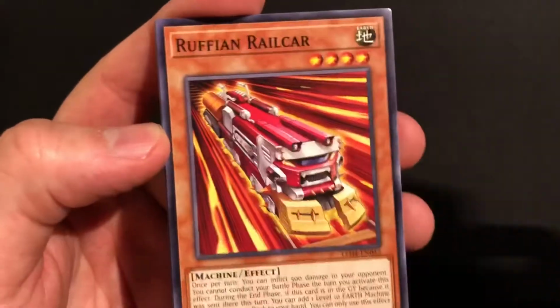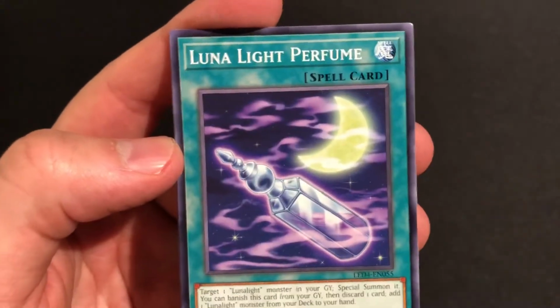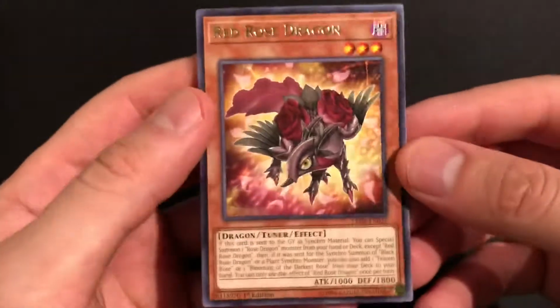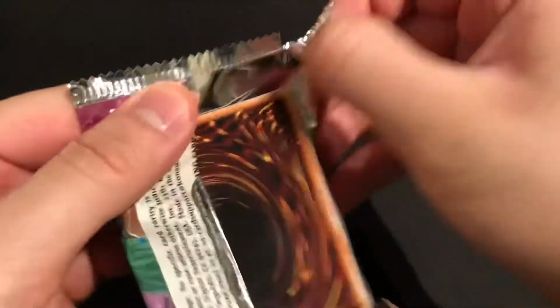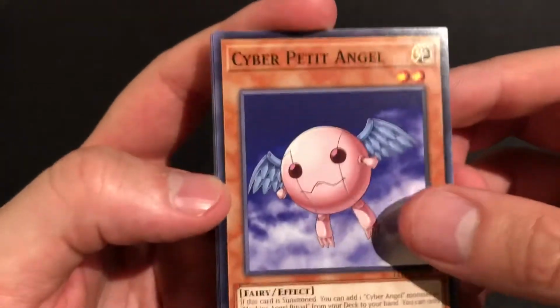Twilight Rose Knight, Ruffian Railcar, Sever Angel Benten, Luna Light Perfume, and Red Rose Dragon. Very cool. This is mint, so I will be replacing the one that I have in my Dragon collection with that one, because I do have a Red Dragon or Red Rose Dragon from my Dragon collection, but it's not mint. So it's cool that I have a mint version now.